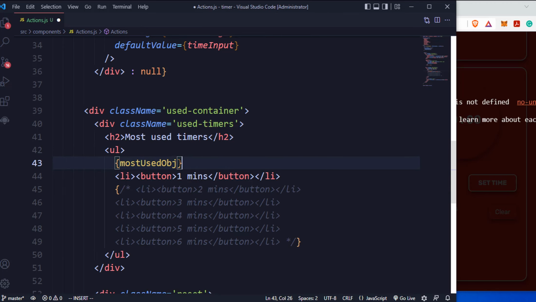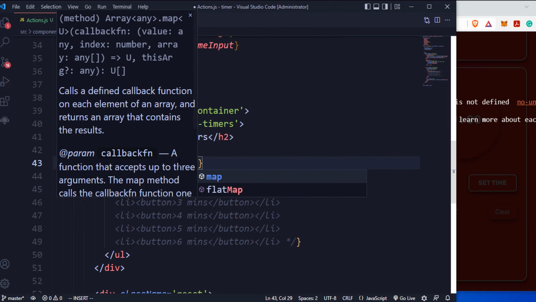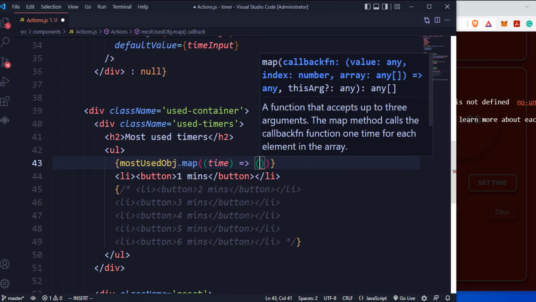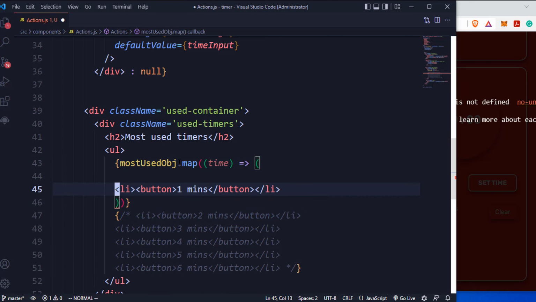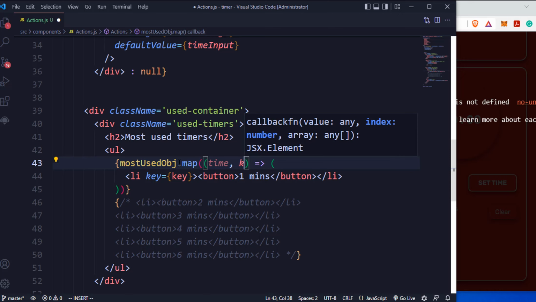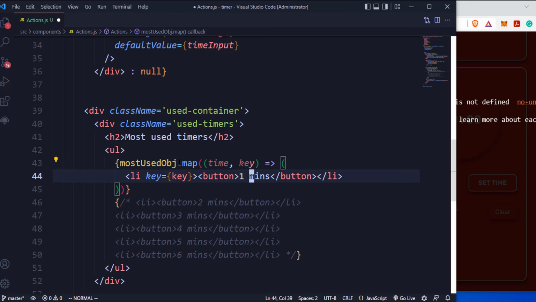So we don't forget to add the key, which is the time itself, or I suggest that you do it this way. Just grab the key and add that. Inside here, we're going to have a button. So we're going to have a time of 0 and we can now add the word minutes to it.